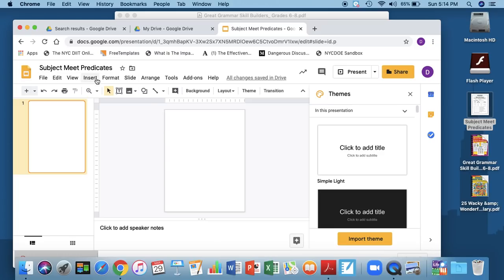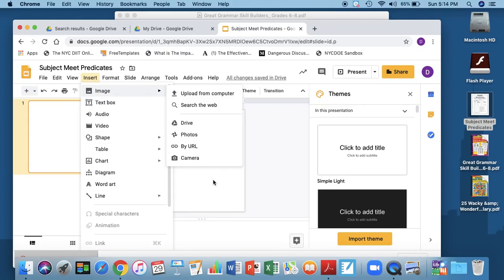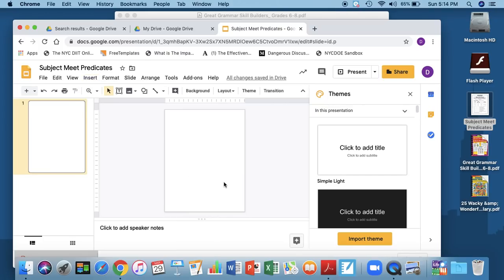Now, I could go into Insert and insert an image. But if you do that, when you assign this to your students, it's just a picture floating around on the slide. So they're going to be able to move it. And we don't want that to happen because they'll move it or they'll change the size of it. Sometimes it'll get deleted and it's a big mess. So the easiest way to avoid that actually, is to just set that picture of the worksheet as a background image, which is really easy.